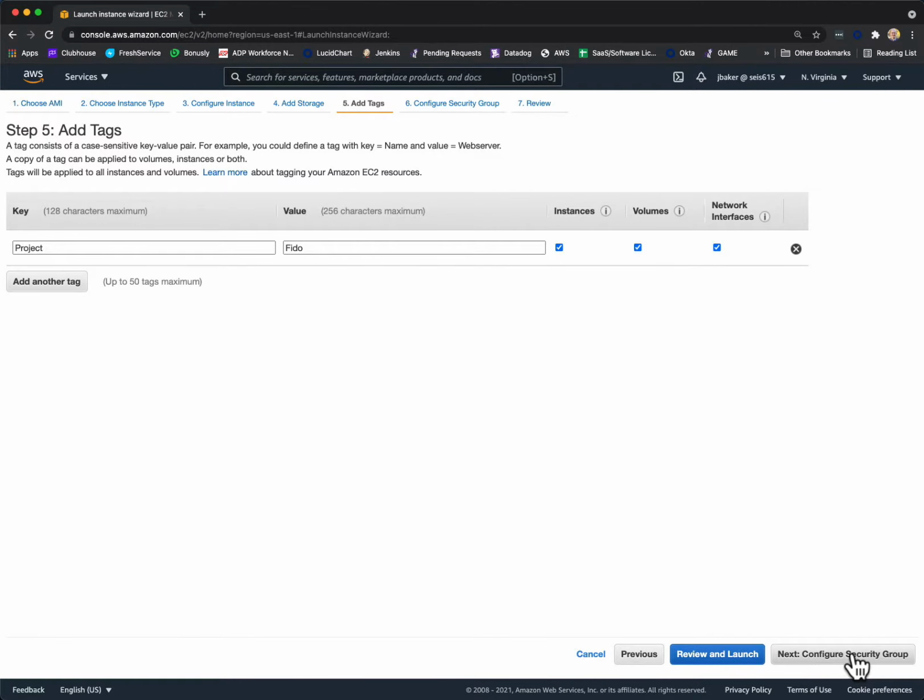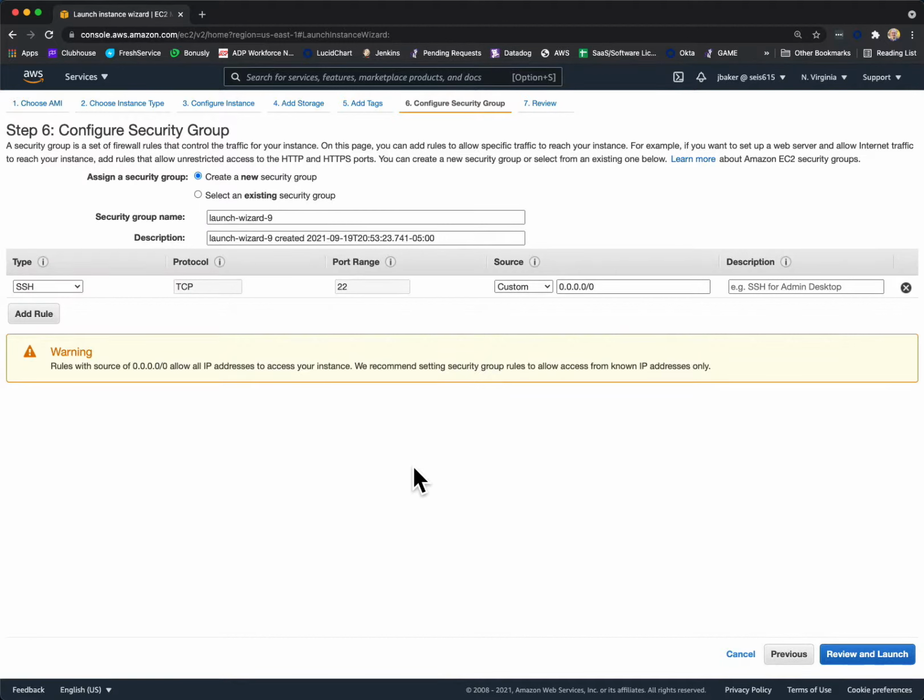I'm going to click the Next Configure Security Group. And here's where I configure the security group that is associated with the EC2 instance. And this is just incredibly important, right? Because the security group represents the sort of layer of network security. It's like a firewall system that envelops our EC2 instance. The security group determines what data can be communicated in and out of our EC2 instance. It's really important to get this right and to create security group rules that align with our business requirements.